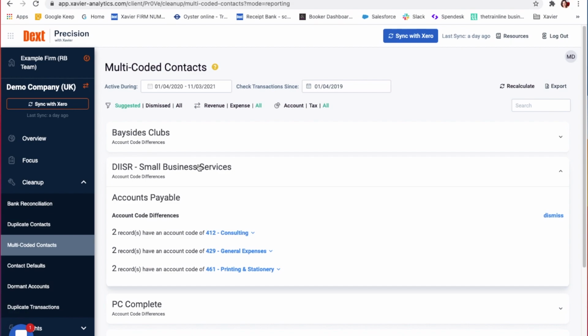So you want to make sure that the consistency is there around the use of the account codes, and particularly the use of the tax codes, whether that's GST for Australia, VAT for the UK. This is where you can understand how these codes are being used, checking that these codes are being used correctly, and then you can build a standardized process around this going forward.